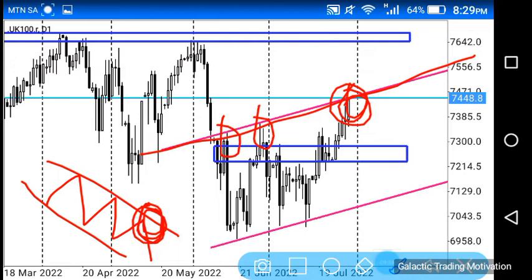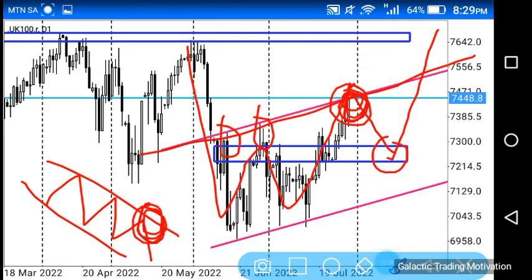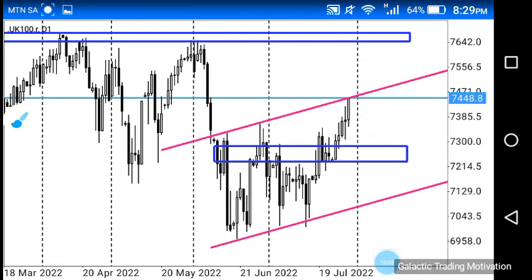As I said, guys, this ties in with the W structure that I spoke about, and I said that I would ideally love to see price come back to the neckline of the W structure, and then from there push further up, right? So it ties in very nicely with that. Myself personally, I don't sell based on the touches of trend lines, but if you do sell at this point, your take profit should be at least this point, and at this point you should look for further buying opportunities.